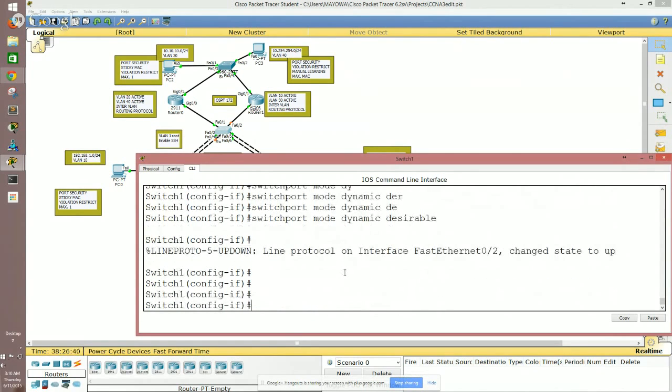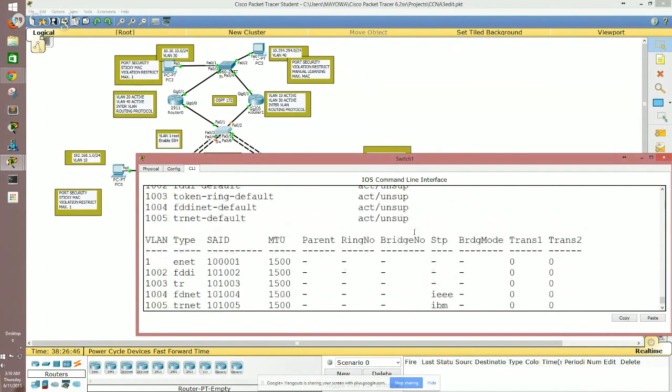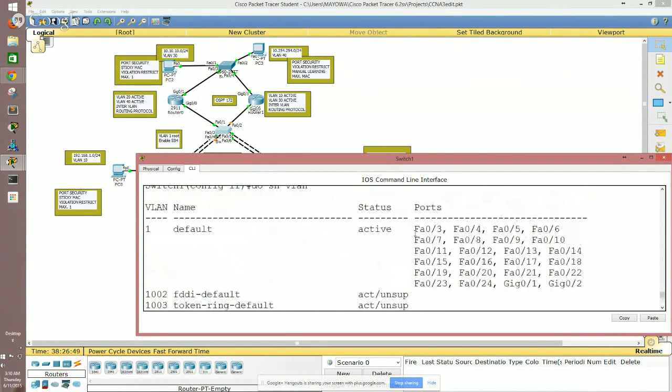And with that, if I do show VLAN, you'll notice that 1 and 2 are no longer listed here. That's proof.